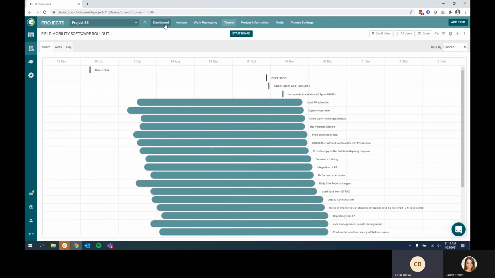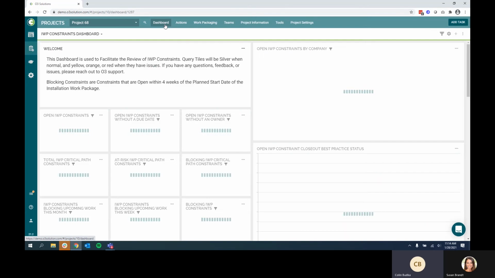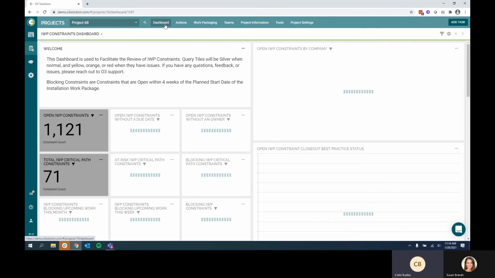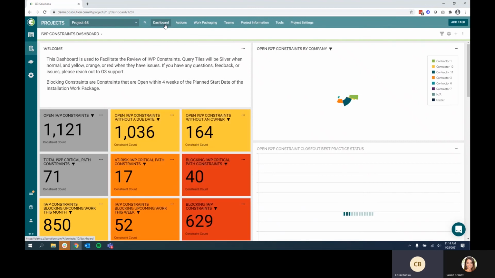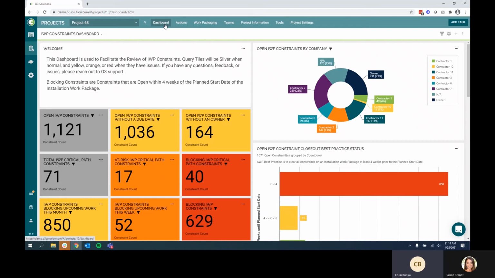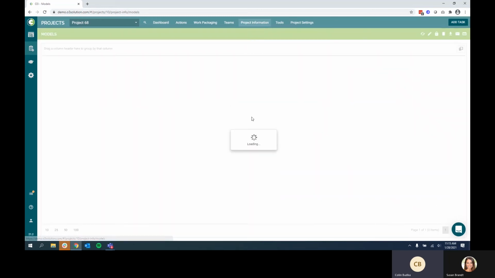Now that we've gone through our dashboards and team boards, we're going to move on to our AWP-specific solutions. But it's important to understand that all of this information that I showed is available across all of our various AWP solutions. No matter which solution I'm in, I can still view in-depth dashboard reporting related to the specifics of the actions and entities, and I can manage my actions across all of those different entities and across my various teams using those team boards. With that, let's continue with OnBuild, and we'll start off by viewing our virtual construction model directly within the tool.